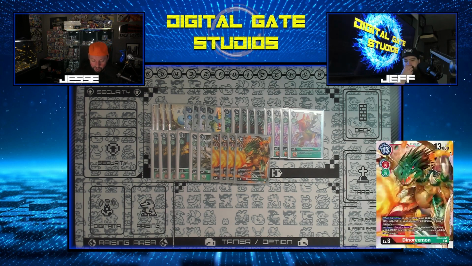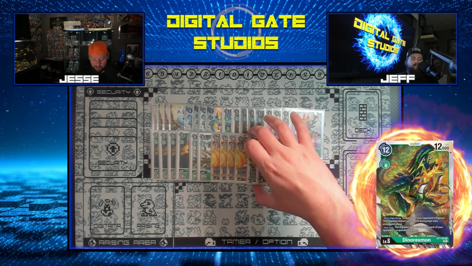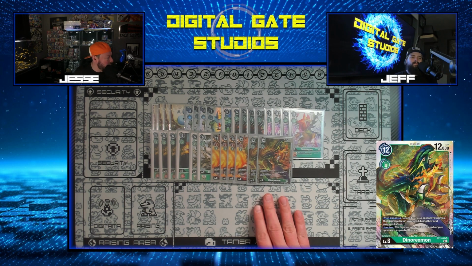So when I was looking at that, I searched out green level 6 X-Antibodies, and it came up with another Dynorexmon that I run 2 of. So this was an X-Antibody all the way back in BT7. Yes, I think it was one of the first level 6 X-Antibodies we got. I think so too. This is 2 to 3 sets, if you count EX sets, before we even got the X-Antibody option. Correct, yep. So now you can really capitalize on this.